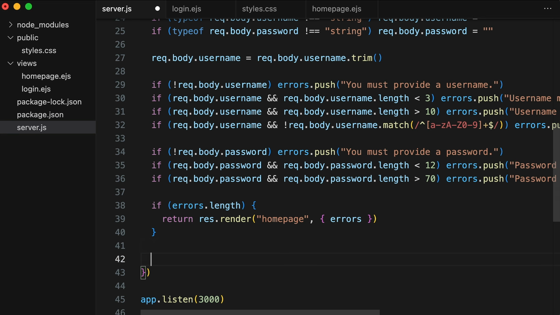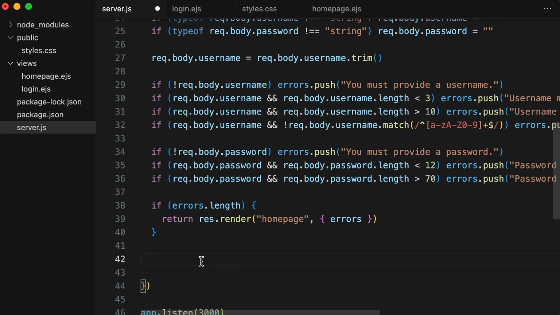And my reasoning for this is the code down here will never run if we are not error-free, because if there are errors, the word return here is going to make sure that the function doesn't continue to run. And I don't like to have my code unnecessarily indented. So I like that right here, we're not inside an else block. Just keeps our code a little bit cleaner, I think. Anyways, down here, this means we don't have any errors.